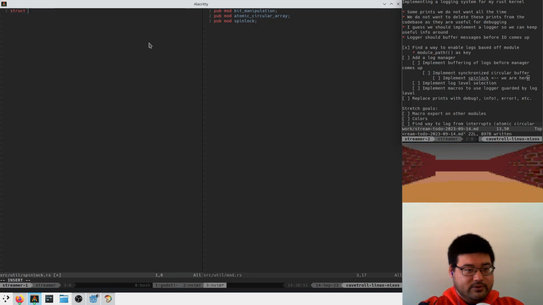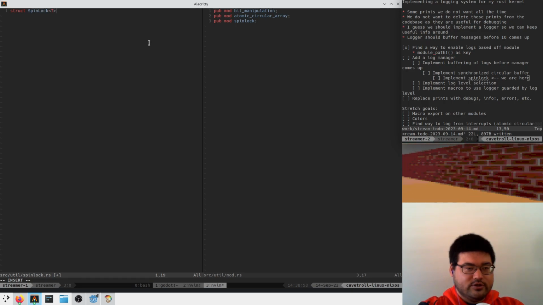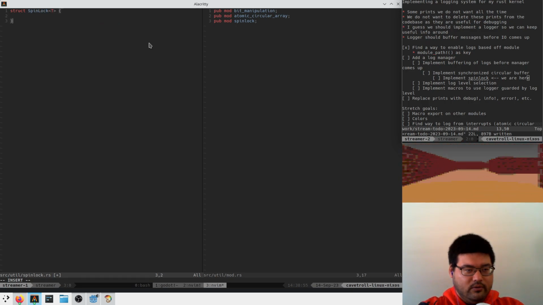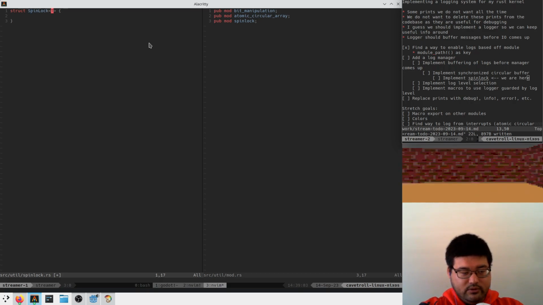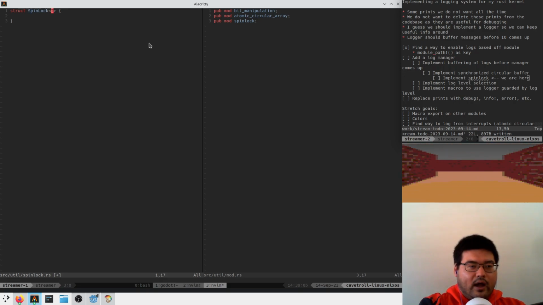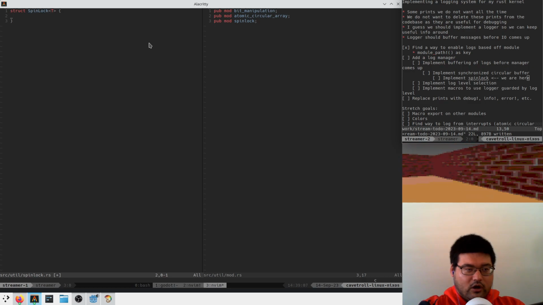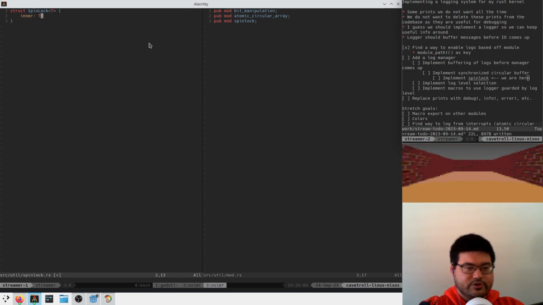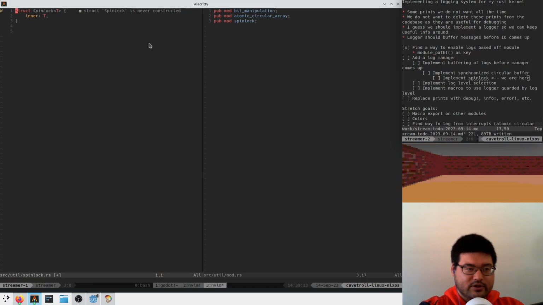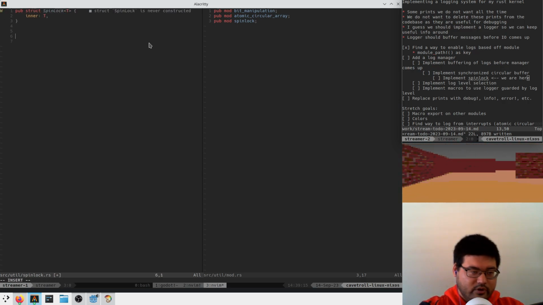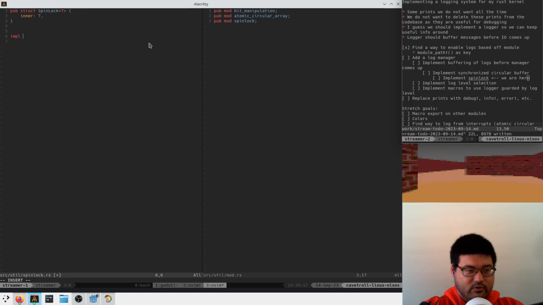And let's start implementing a spin lock. So the item underneath is a T that we expect to be initialized, that we want to access through the lock. So we'll just call it inner. We'll make this public.